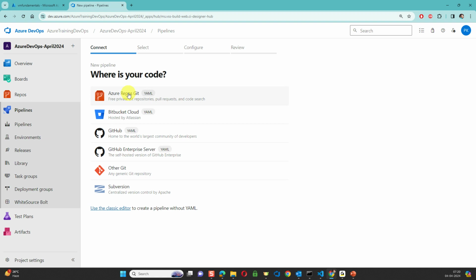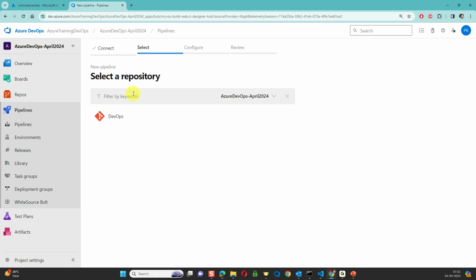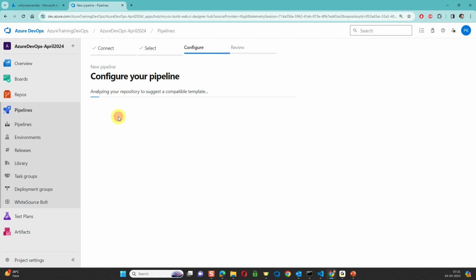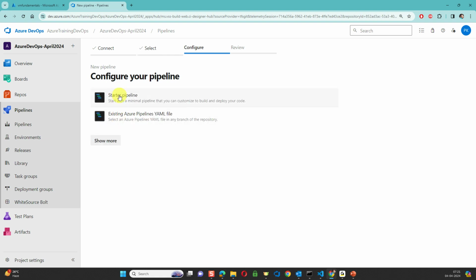Hello world doesn't need any git repo, but it's mandatory to select a git repo whenever we create a pipeline. Without git repo we cannot create a pipeline. Select the repo, and then starter pipeline, because we want to start from the very basics.